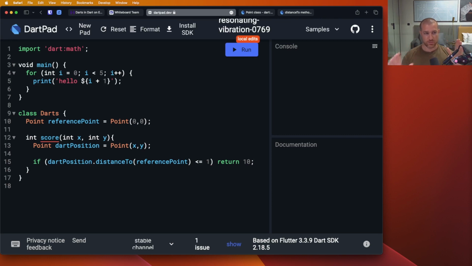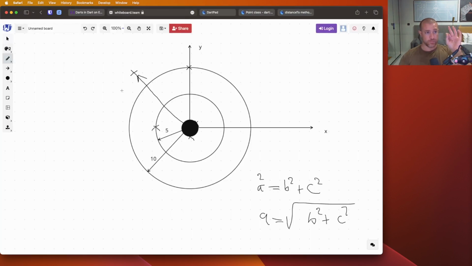Okay, understandable? So basically, dart position is the position where you hit the dart. Okay, this one. So in this case is -9 and 9. That's where you hit the target. Well, in this case, you missed. And we need an initial position, and that's here, 0, 0.